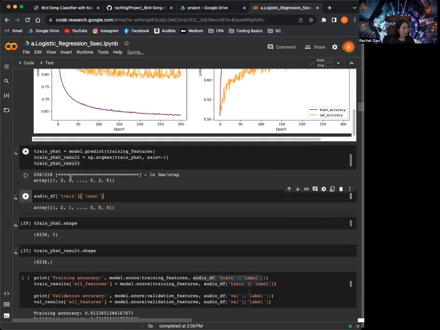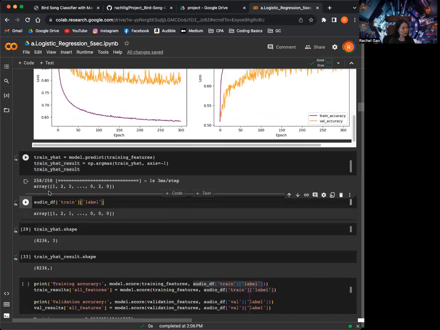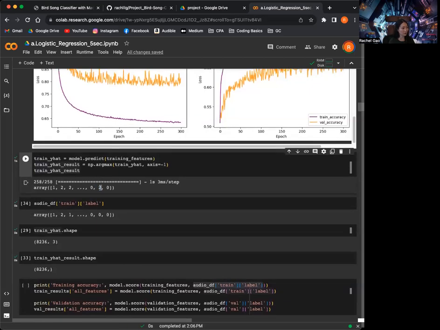So just taking a look at the first 3 samples and the last 3 samples, for example. For the first sample, the actual label is 1, and the model predicted 1, so the model successfully predicted the correct label. The same for the second sample. But for the third sample, the true underlying label is label 1, but the model predicted label 2. Similarly, for the second to last sample, the true label is 0, but the model predicted the sample to be label 2. So this is just an interpretation of how to interpret the train y hat and train y result. I'm going to delete these.